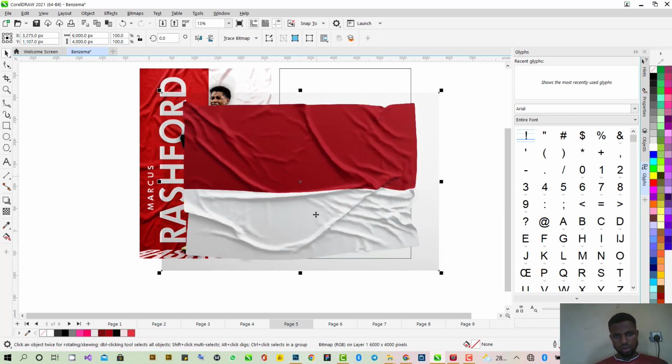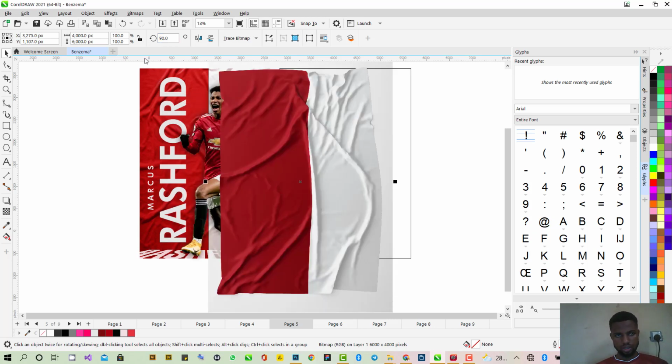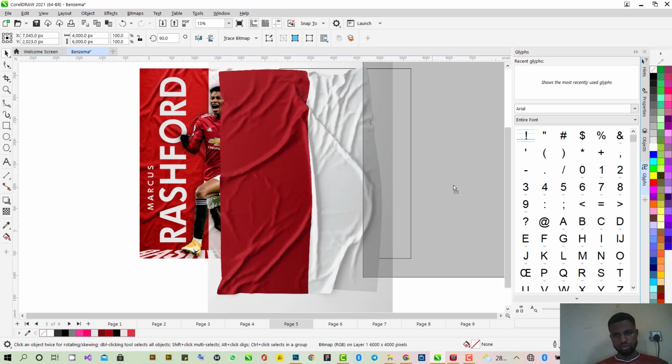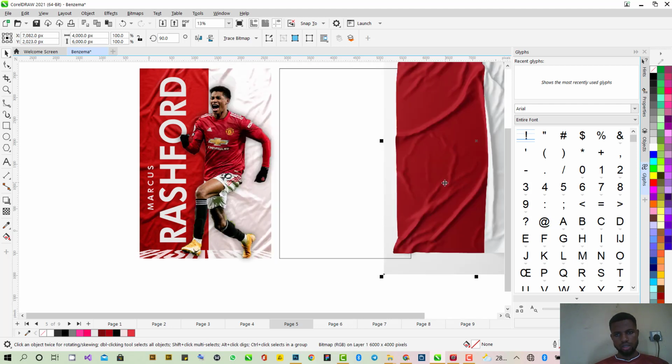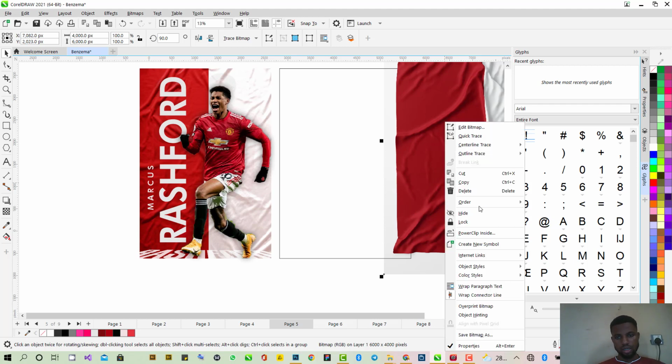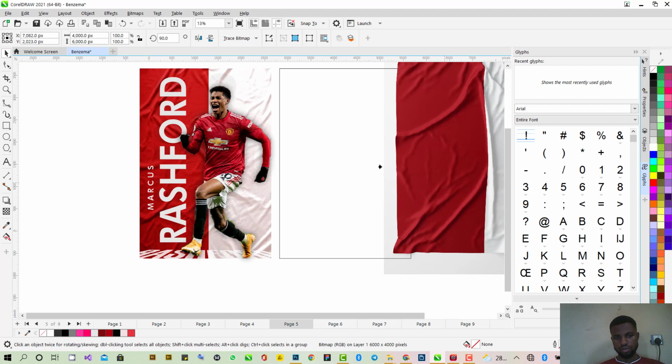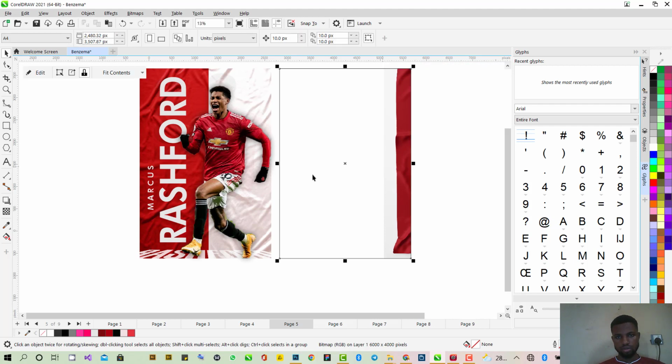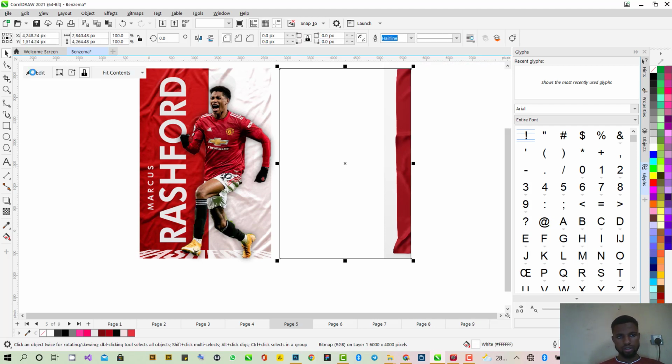Now I brought it to our Corel file. Let's convert that transformation to vertical 90 and maybe this way, and let's power clip it inside a rectangle so we can have a good frame for it.